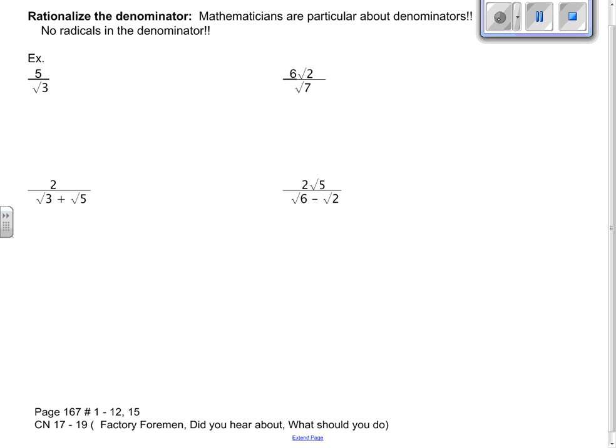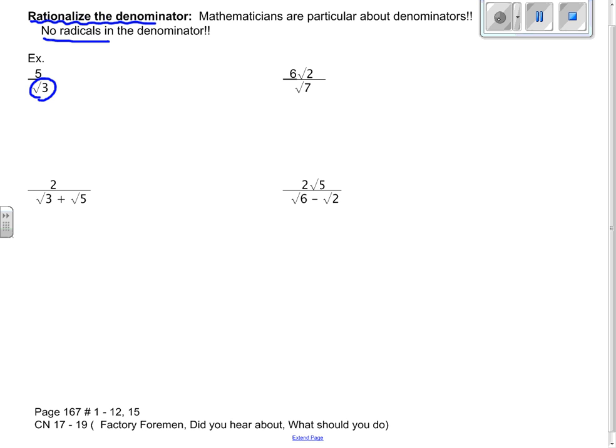And by convention, because we want fractions to be particularly friendly in the denominator so that we can add fractions and so on, we don't like messes in the denominator. So we're going to rationalize the denominator, which means no radicals. So this is a problem. Doesn't matter what we have in the denominator as long as it's not a radical.